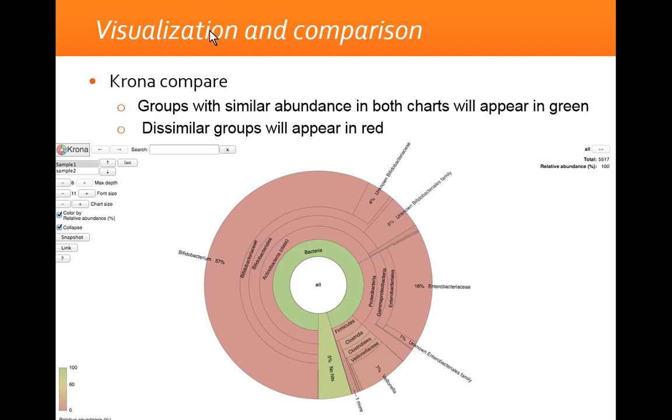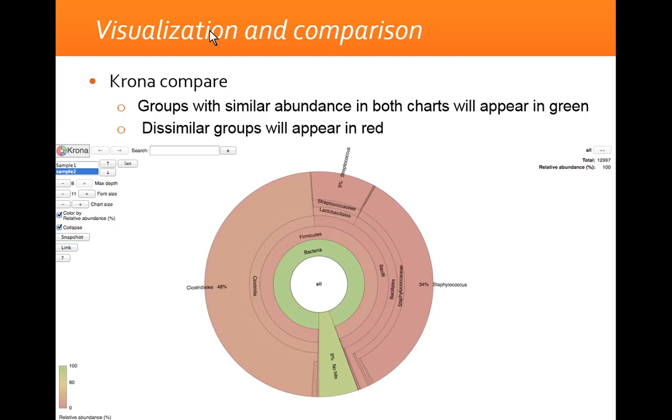So you can basically shift samples up here and browse through them in the same way as you did yesterday, only comparing. Here's another sample. You can see that this part is not as red as this, so probably Clostridiales is close to 48% in the other sample, but not exactly 48. You'll get the grip of it once you start using it.